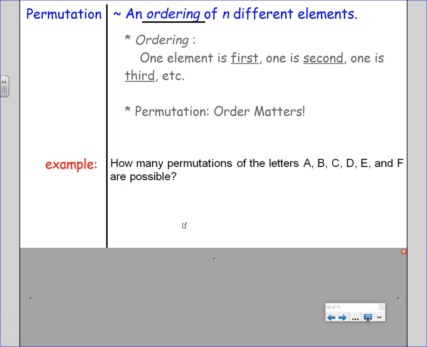Where were combinations in your calculator? Yeah. Good. Prob, 4. What's that stand for? PRB. Probability. Combinations, nCr. We're going to get to that in just a second, but first of all, we're going to cover nPr. But guess where that's also going to be in your calculator? Same place, math, prob.